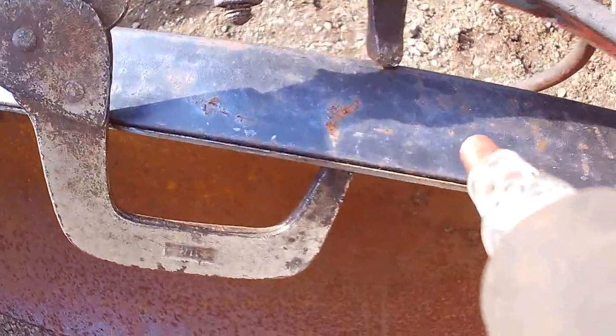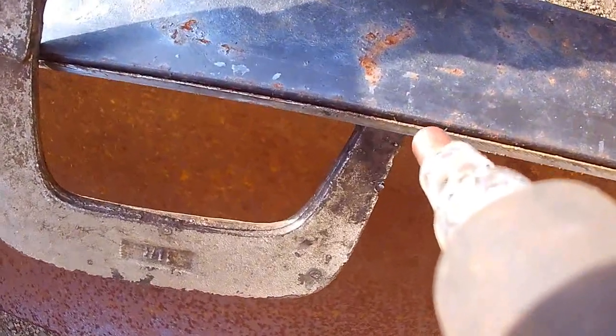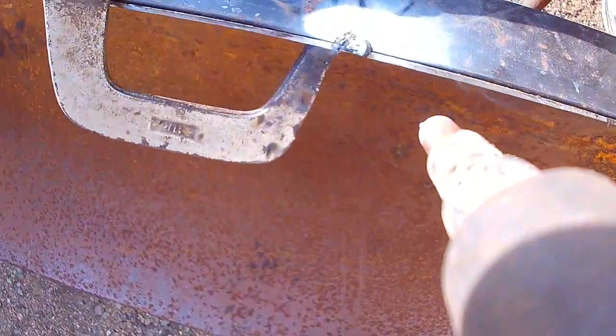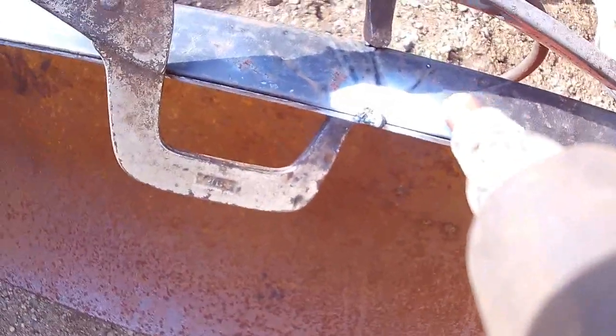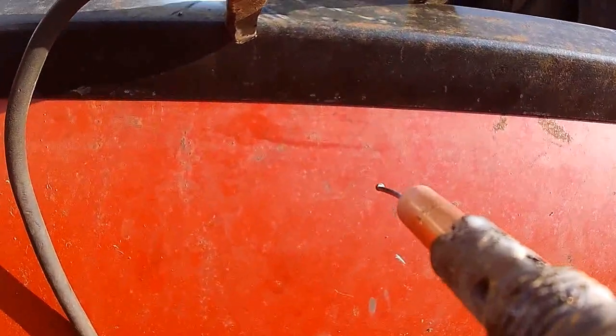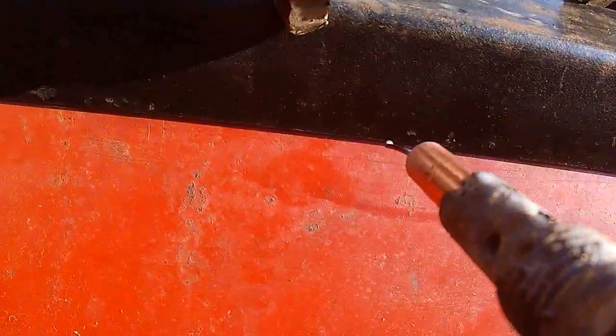Friggin' welding cam. I didn't even prep the metal. Oh my goodness, that doesn't look too bad. Make the welder's cam again. Oh, I can't see very good on this one.